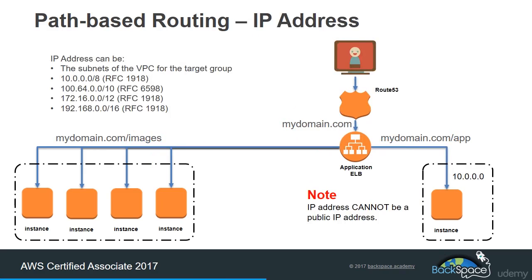Another feature of elastic load balancers is that they can actually route to individual IP addresses. They don't actually have to have an instance. You can still register an instance with an elastic load balancer, but you can also register an IP address. So that can't be a public IP address, so you can't go and get something out in your on-premises database or whatever and route that. What you can do is use one of the types of private IP addresses that I've got listed, and you can use those to register with the load balancer. And so what will happen is that when we have requests coming in for our app, they will come in through the application load balancer and go through to that IP address for that instance.